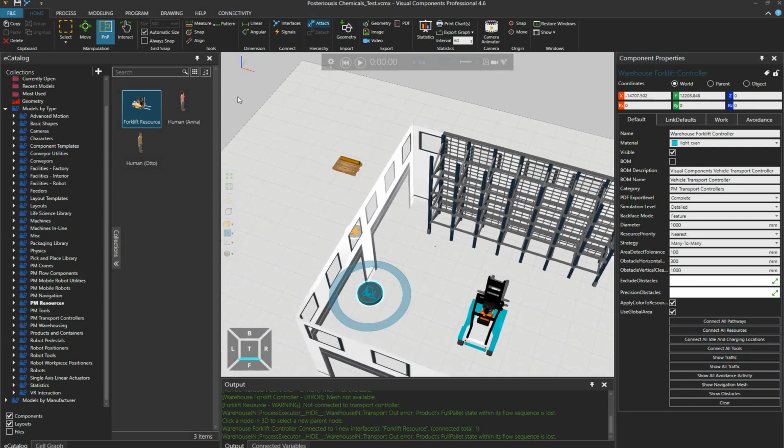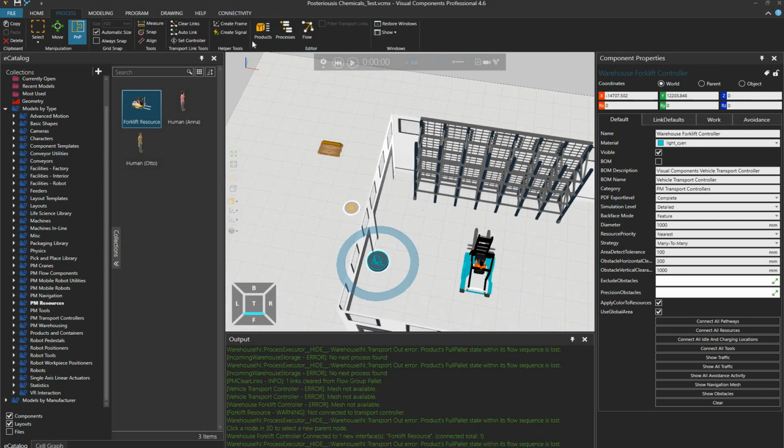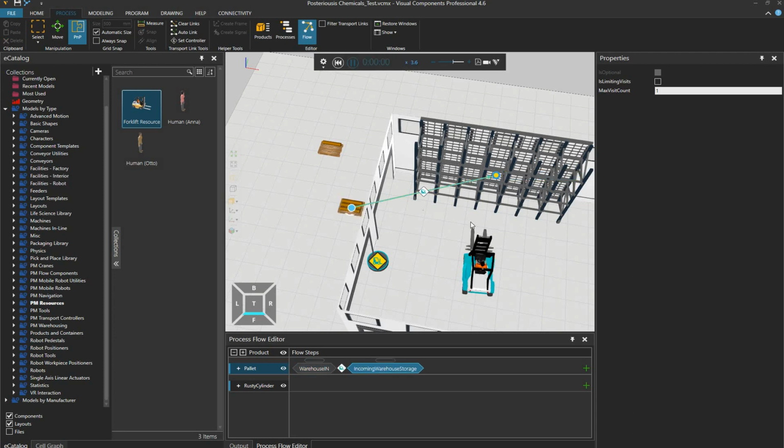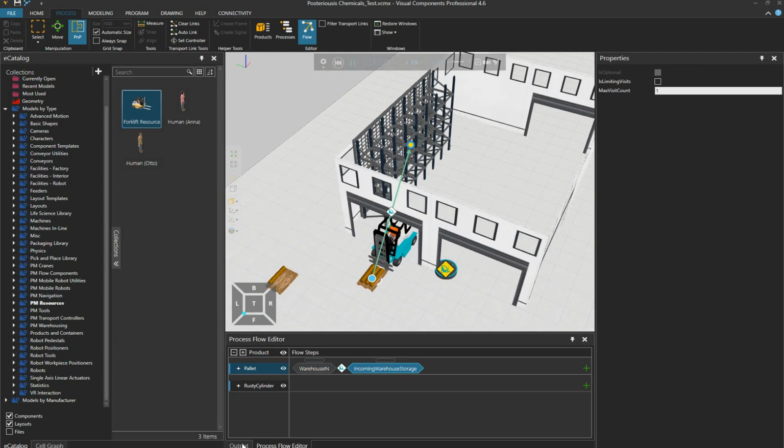Okay, then what? Now what do I do? So this guy's connected. And now all we want to do, there's a couple of ways to do it, but we will start with, in the flow editor, you want to click on this guy that says you are now going to use the forklift transport controller as your controller, the one that is going to do all of the calculations for the transport between the feeder and the buffer. And if we now run it, this should work.